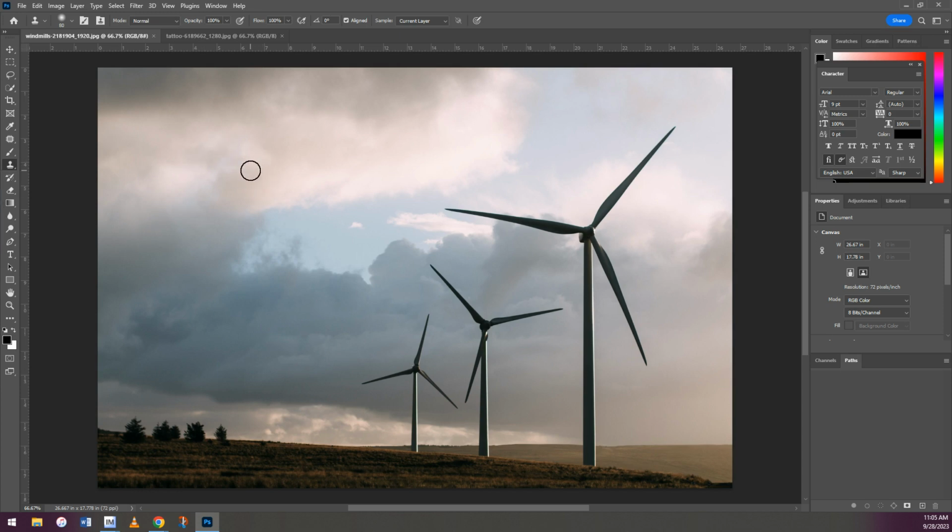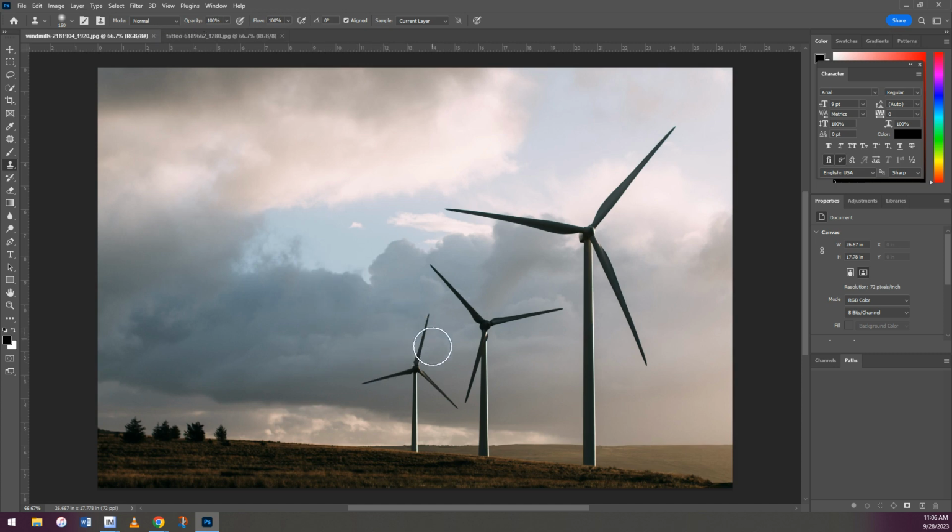You can see it makes a circle tool. You can enlarge and decrease the size of this by using the bracket keys on your keyboard. The bracket keys are next to the letter P on your keyboard. So the left one makes it small and the right one makes it big. The other thing you can adjust is up here on top where it says opacity. Remember that opacity is how much you can see through it. So 100% opacity means you cannot see through the thing that you are stamping. And well, I'll show you what it looks like when you have a smaller than 100% opacity.